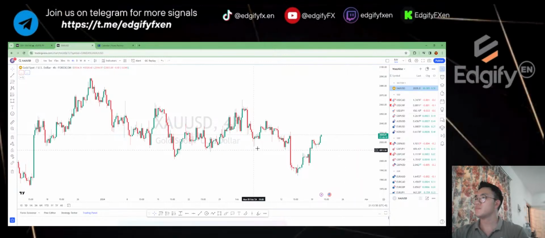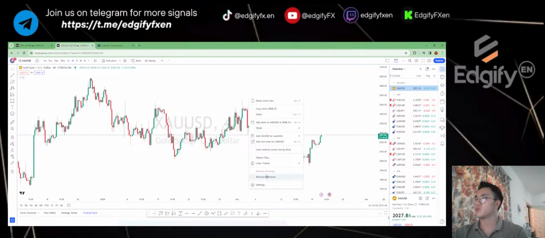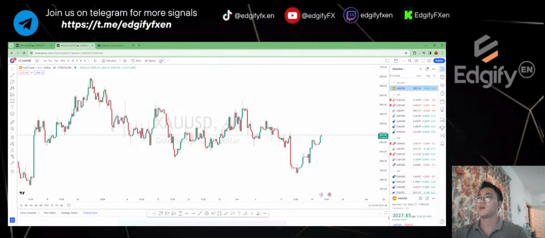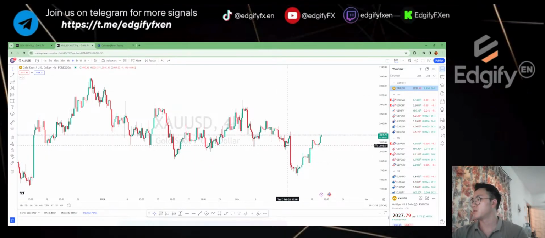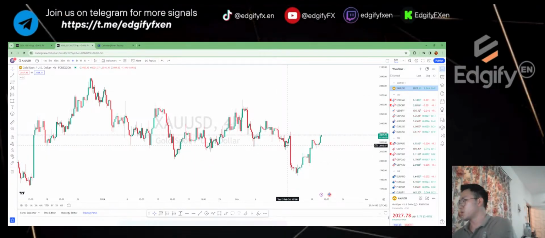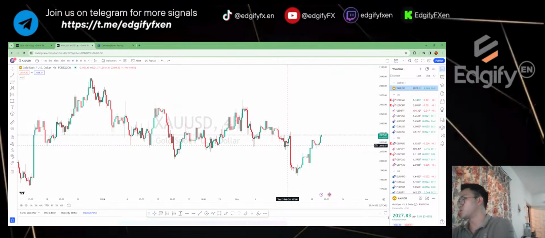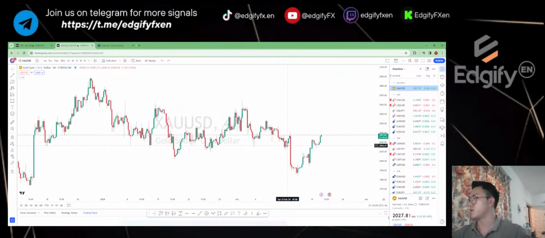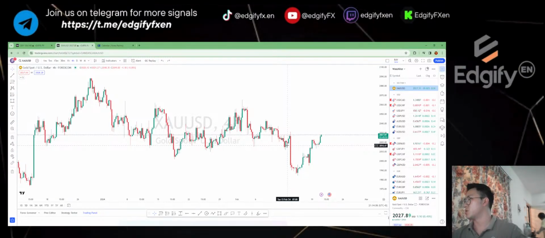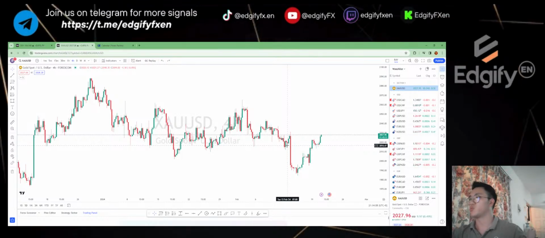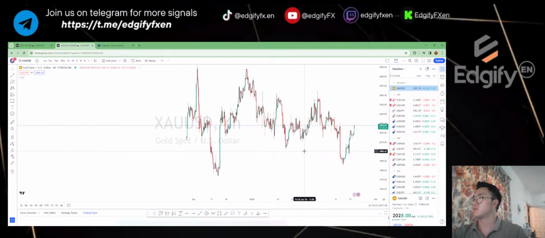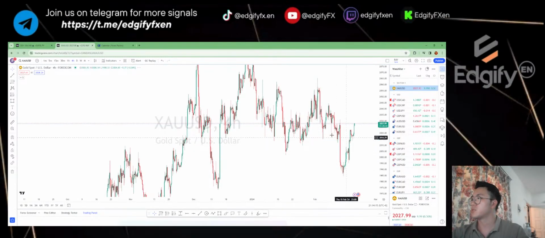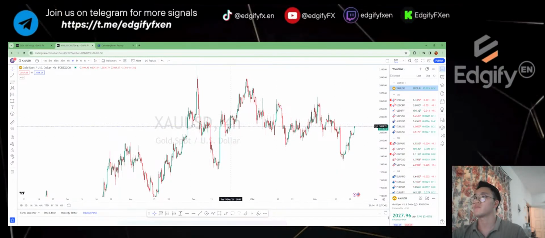Okay, so basically this chart on gold, I don't have any zones, right? Okay, there's no zones here. So I will just do a top-down analysis to see what you need to look out for. If you guys want to learn how to actually do analysis, then you just try to see and try to learn what I'm doing.